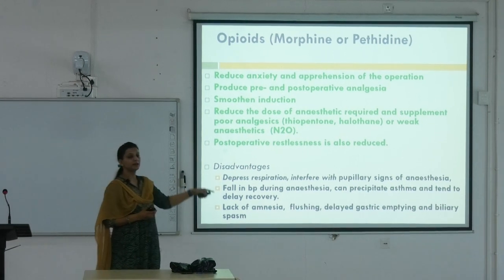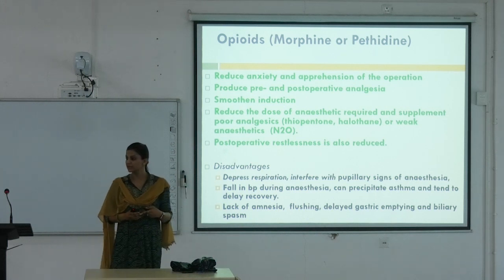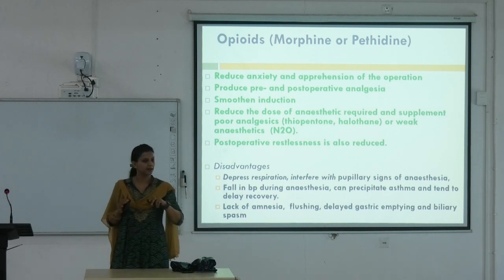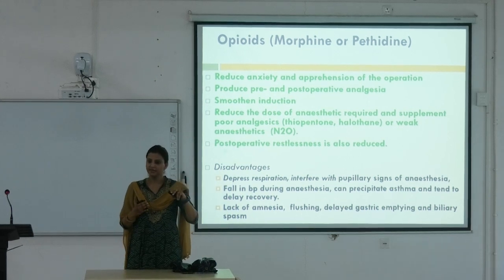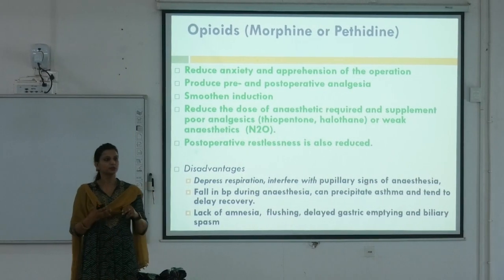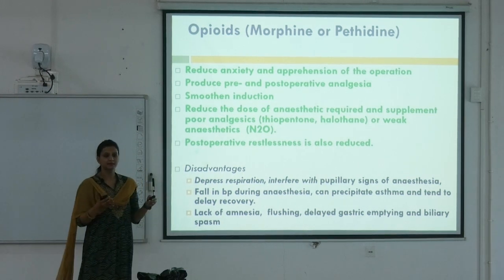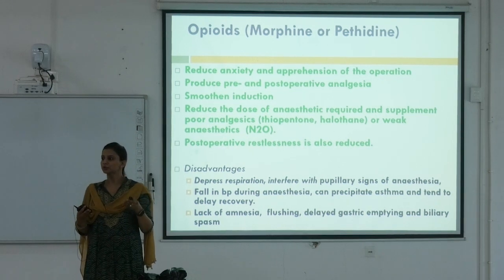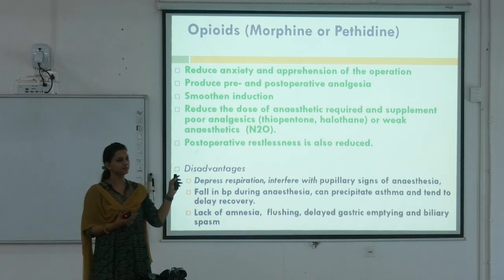Because it supplements what? It supplements the poor analgesics. Those general anesthesias that have poor analgesic effect, that means অতটা পেন রিডিউস করতে পারে না, we supplement it with the opioids. তাতে কি হবে? জেনারেল অ্যানেস্থেসিয়ার ডোজটাও কম লাগবে আর পেশেন্ট পেনও ফিল করবে। ওকে, so this is the role of opioids. And also the post operative restlessness. After recovery of the patient, a restless patient is restless, so that restlessness is also reduced by giving the opioids. So these are all the benefits of opioids.